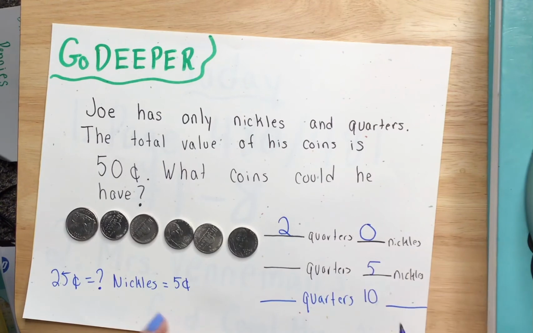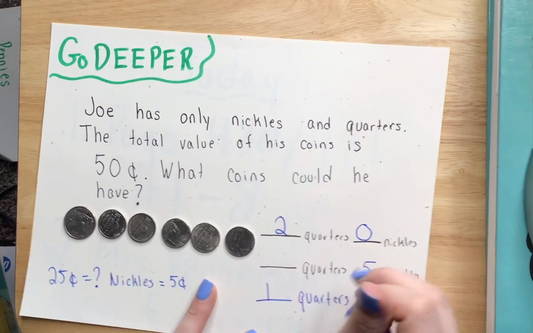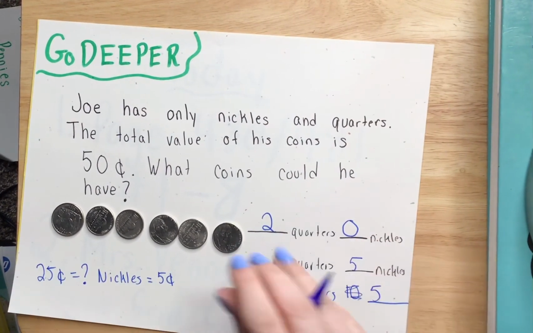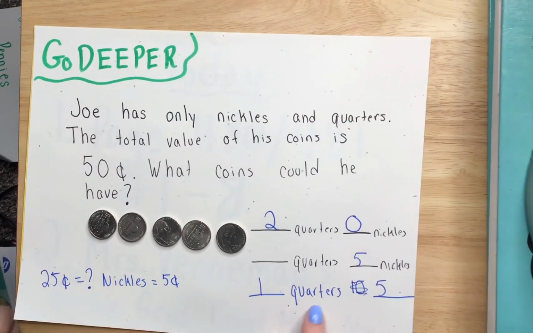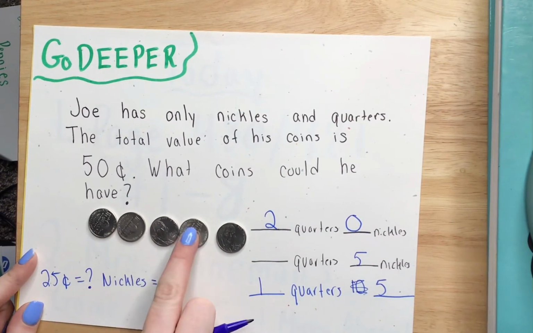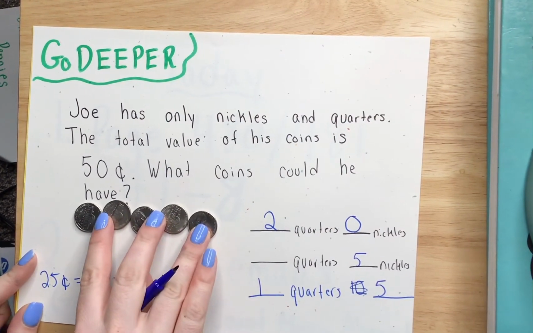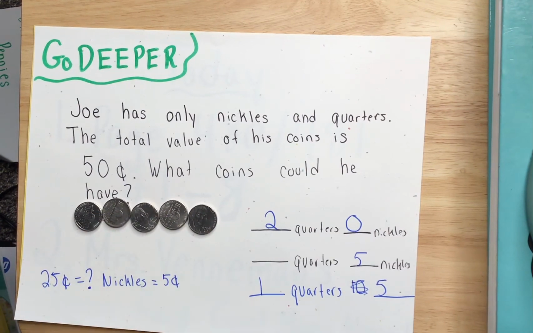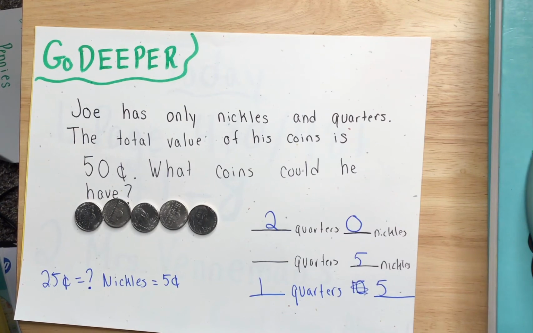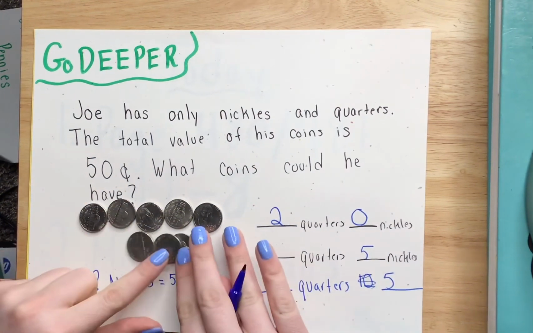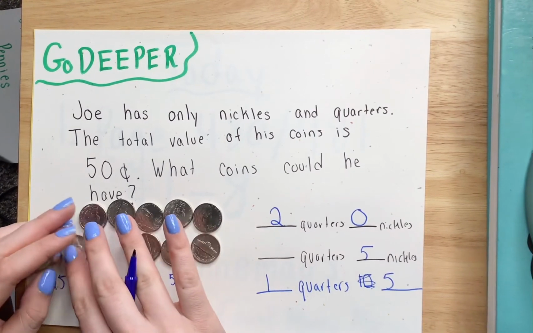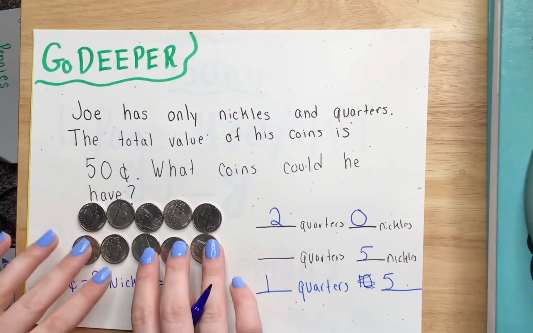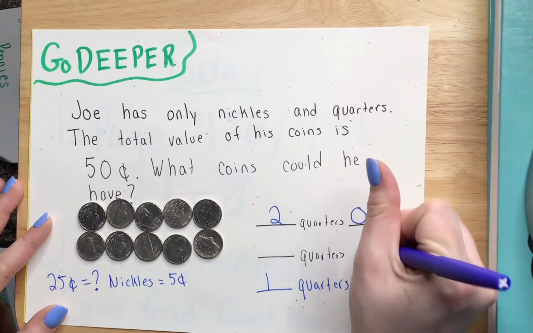And now that I'm thinking to myself, I just messed up on that other one. But that's okay. So if we wanted to just make it in nickels, we know that this is 5, 10, 15, 20, 25, but we needed 50 cents. Silly me. So if I wanted to make it 50 cents, I would actually have to do 10 nickels to equal 50 cents. 5 nickels equals 25 cents. 10 nickels equals 50 cents.